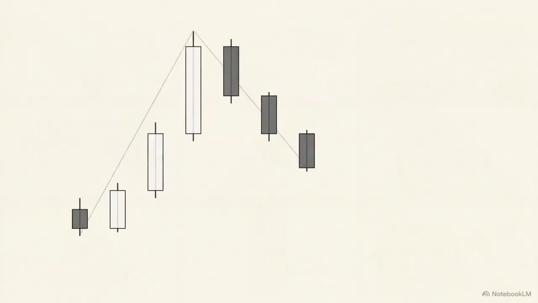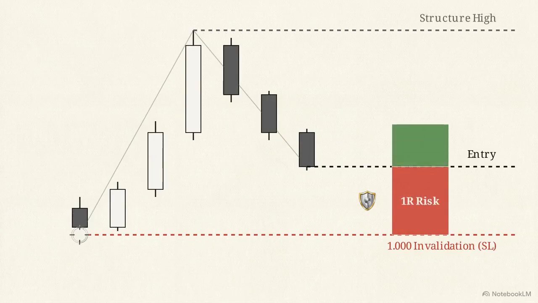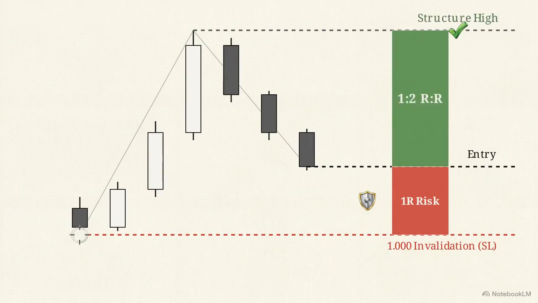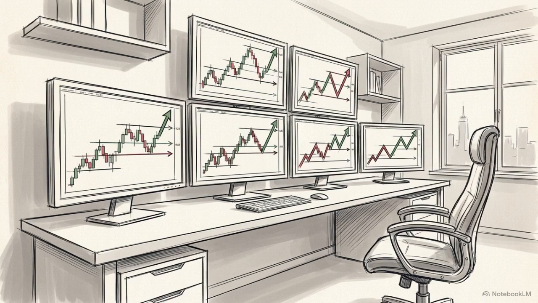Your stop loss is rigid. The narrow red risk block must anchor safely beyond the 1.000 Fibonacci level. Next, evaluate the payoff. The expanding green reward block must mathematically equal at least twice your risk. If the return is below 1 to 2, abandon the trade. Following this protocol ensures every trade is backed by a confirmed structural shift, an institutional entry zone, and a favorable mathematical ratio. It replaces the uncertainty of random price movements with a repeatable execution engine.